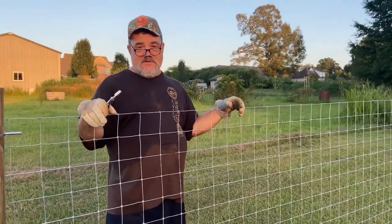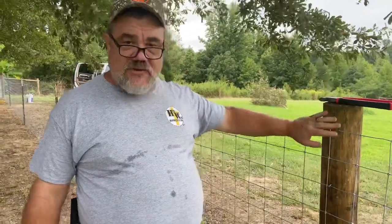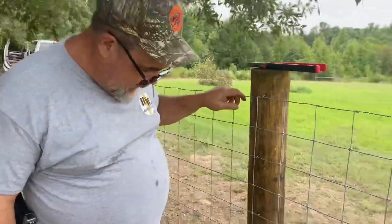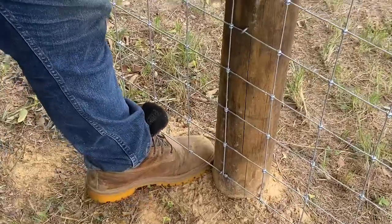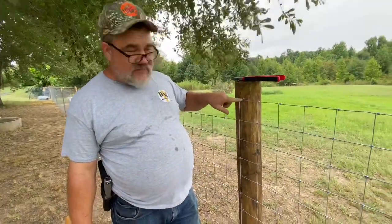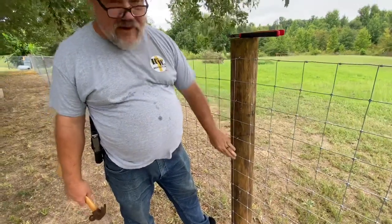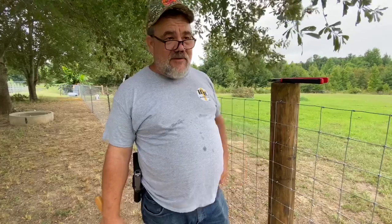So we're good. We got the fence stretched, and now what I'm doing is stapling it to the wooden post first. To get it up, I want it about this high off the ground so we can weed eat underneath of it and take care of the fence line. Once you lift it up, you put your first staple at the top, a staple at the bottom, and then we're going to staple every other wire. It's really windy, so sorry about the wind noise.